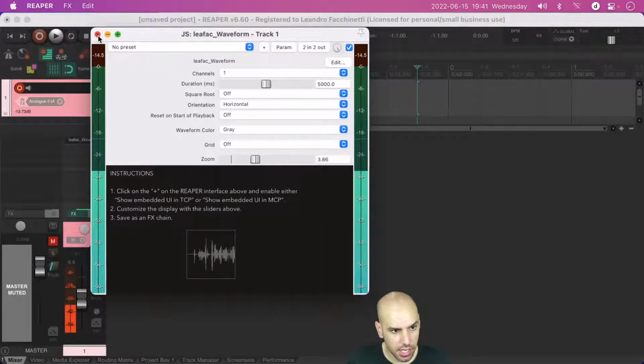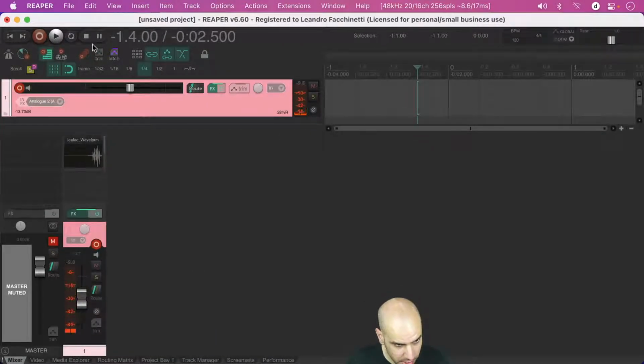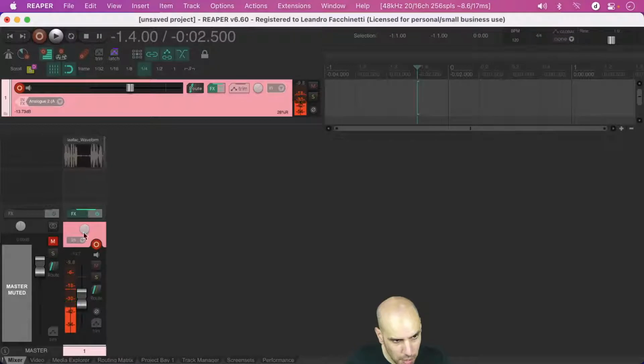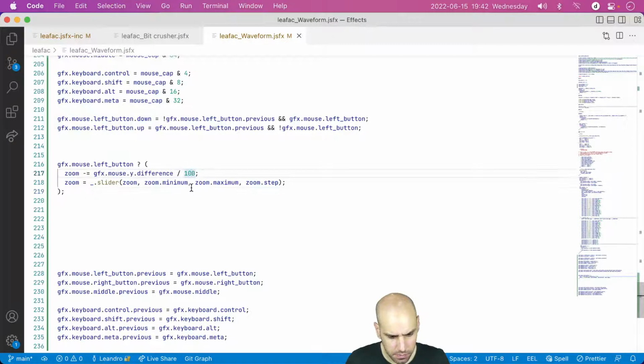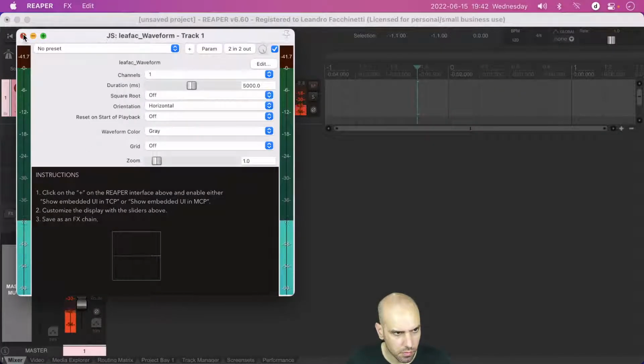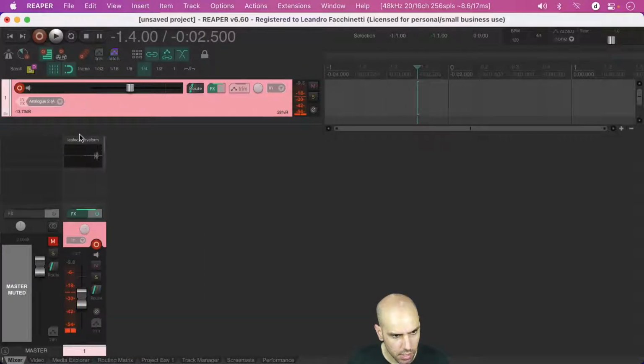So let's put this guy on the TCP or the MCP and check this out. Yeah, so this does exactly what I wanted to do. You're able to zoom in and you're able to zoom out. And now that I have this here, perhaps the step is, I have to move my cursor too much. Yeah, it feels like too much. I'll divide this by 10. Okay, yeah, this is better. It's responding faster.